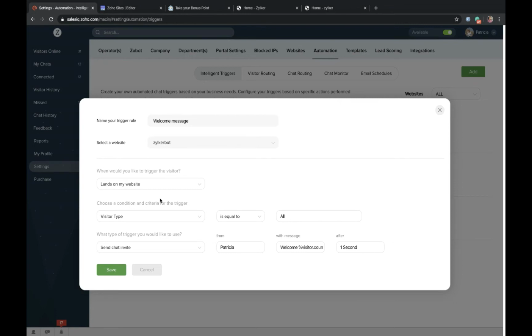But then when I sent out the message, I could have sent out a very plain message saying, welcome to Zoho Sales IQ, how can I help you? But that would be the same message for every other person. Because these one-size-fits-all messages treat customers as a homogeneous blob and ignore the core of communication, that is personalization. I'm sure all of you would have known by now that personalization is the key to converse with customers.